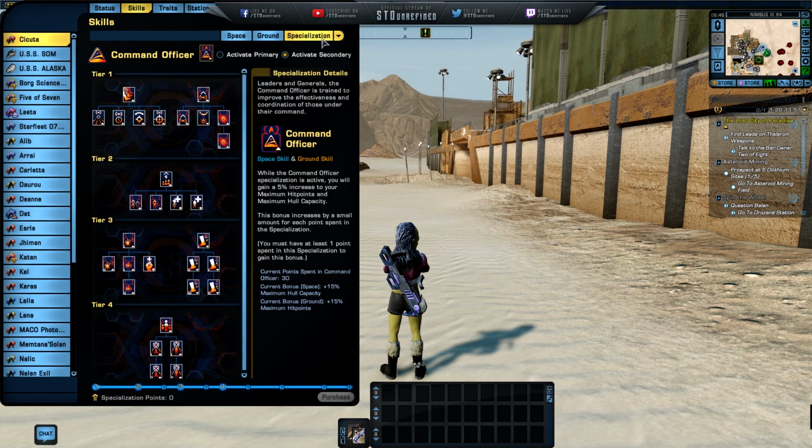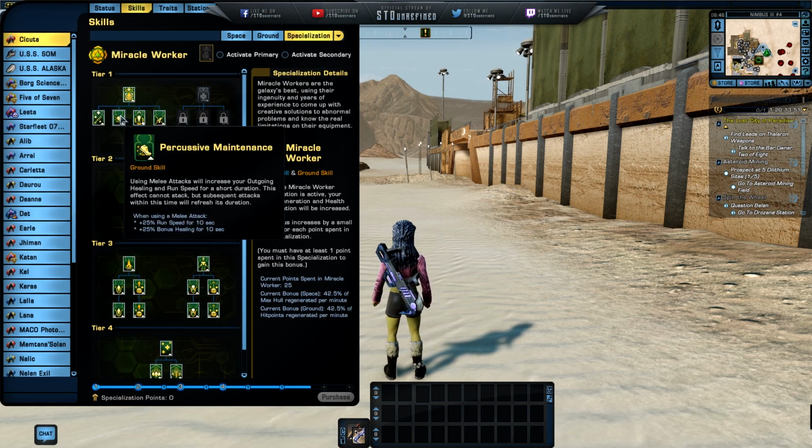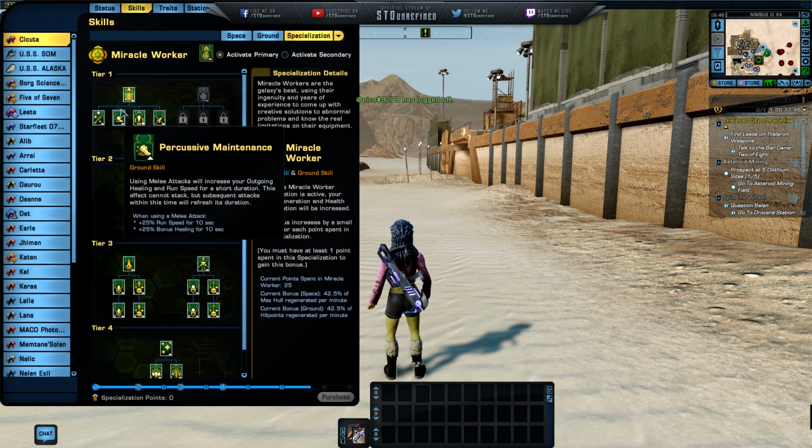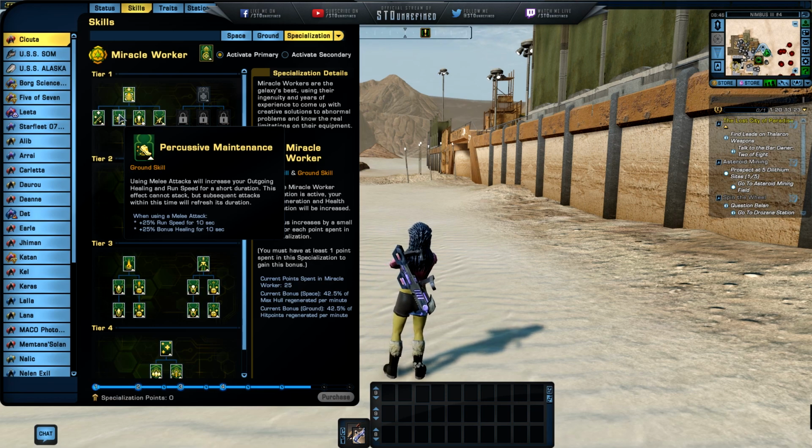So another one also equipping from this specialization is the new Miracle Worker. Now, there are a couple of items that we actually need, so we need to activate this as a primary. This one is definitely awesome. Even though I don't think that this is going to be active when we are at the Winter Wonderland map, because this one actually needs you to use your melee attack. But if you successfully engage maybe snowmen or whatever, you're going to get plus 25 run speed for the next 10 seconds, and definitely an increase in speed there as well.